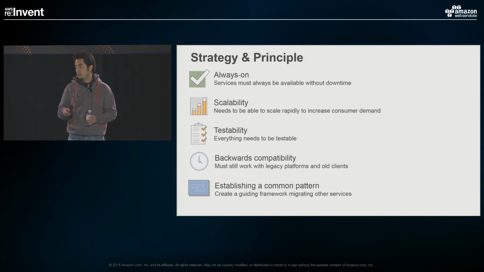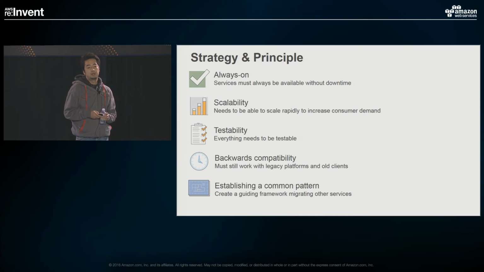Before jumping into the detailed migration architecture patterns, let me share our key architecture principles. First one, always on. This is very obvious, but also a very important principle for us. Ben will be talking about how we migrated our MySQL database to DynamoDB, but always on means that no-downtime migration was one big requirement.